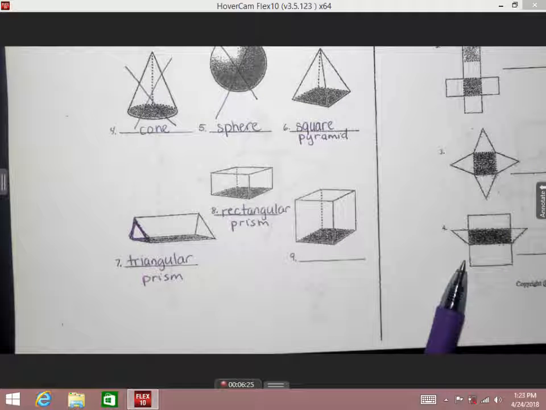I'm going to hold it up right here so you can see that better. All right, this is a triangular prism. If it's on the triangle, it's a triangular prism. Whew. It'll stay standing up. If I flip it like this, it's still a triangular prism. All right, so prisms and pyramids work a little bit different.